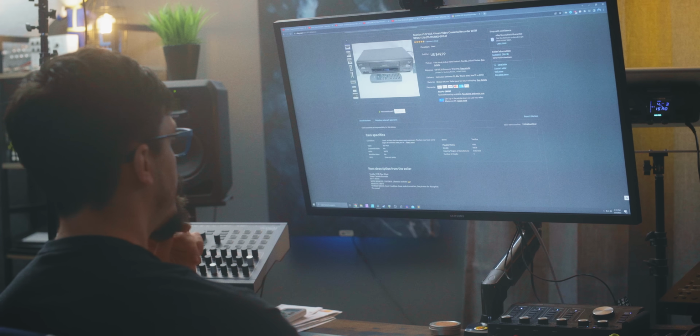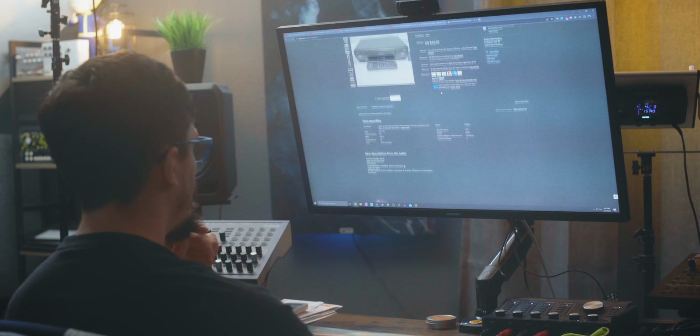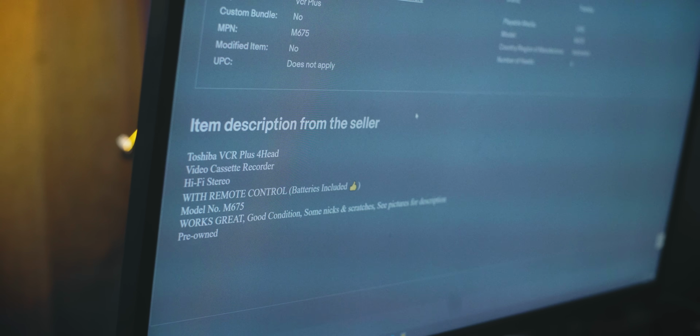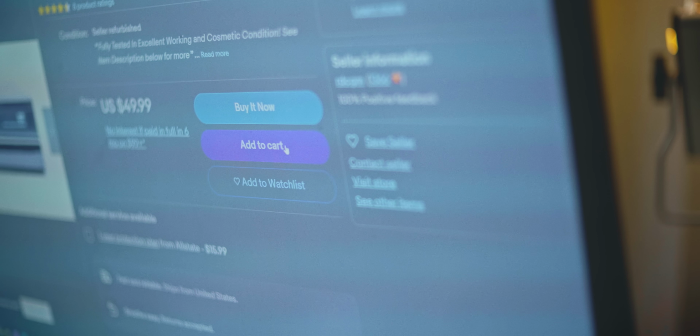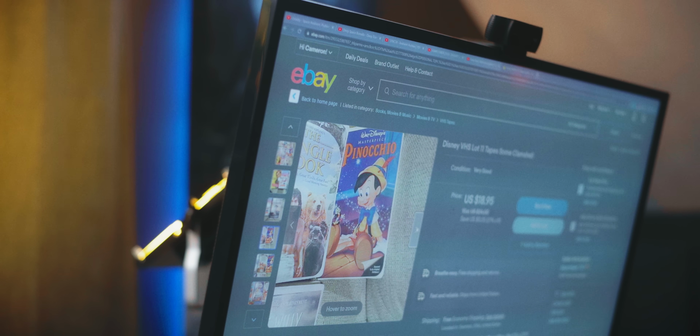So I hopped onto the internet to find a VHS player that was at least reported to be working. After I found one, I dug around the internet to check for manuals and user guides to find a bit more information, and it turns out the Toshiba M675 had dual line inputs, 2 recording speeds, and offered stereo recording. So, into the cart it went. I also grabbed a box of VHS tapes from another listing, and I waited.